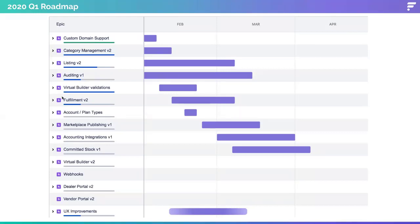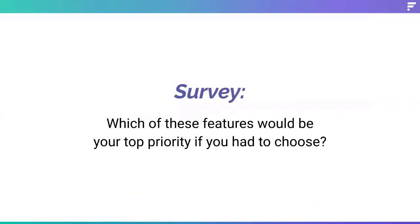We will plan to do these probably at least once a quarter to share where we're at with the roadmap, let our customers be involved in that, participate in helping us drive it, and have a sneak peek on what's around the corner. With our last poll, we want to ask — out of these top features — if you had to pick your top one: rate shopping, which is integrating shipping carriers, taking the live rate, and sending an order based on what that rate tells you the cost of shipping is going to be — and in a lot of cases displaying that for our B2B customers before you capture payment.